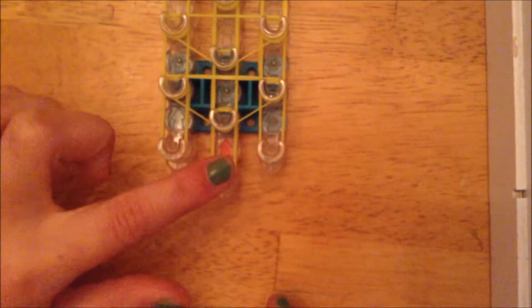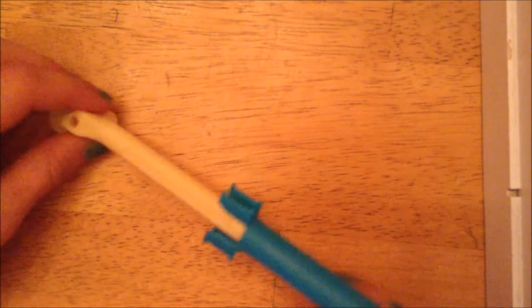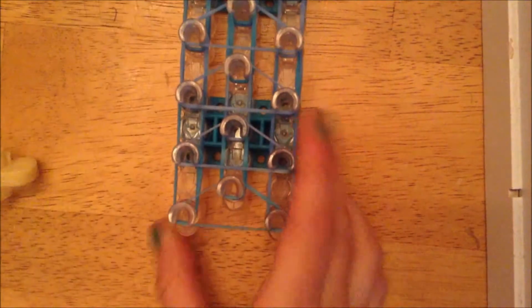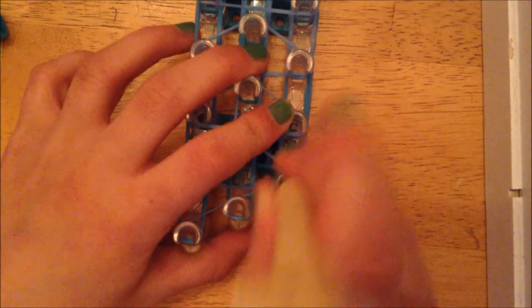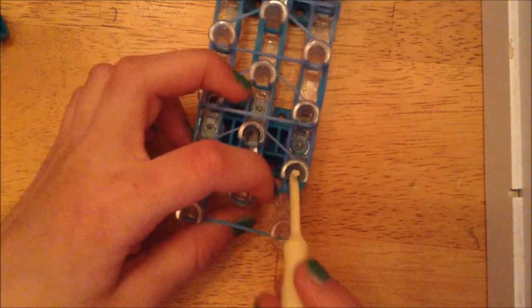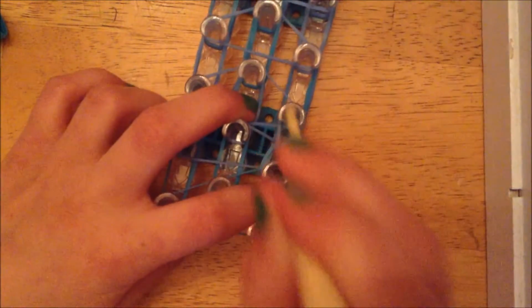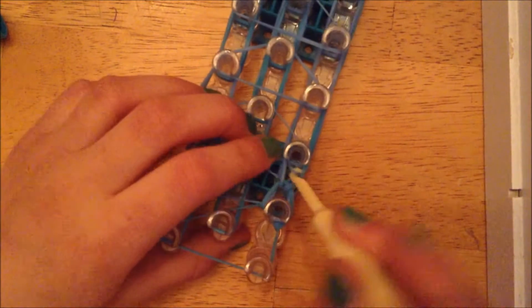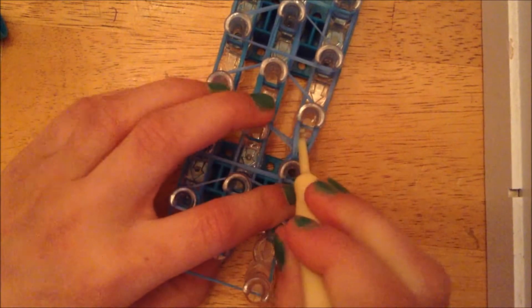So go back to the beginning and we're going to start hooking. Not to mention, in the beginning of the video, you might need a hook for this part. Take your loom and flip it around and take the cap off of your hook, and bring up both of the bands forward, but don't bring up the triangle part. This is probably an advanced level bracelet. I will upload other videos for fishtail and single chain.